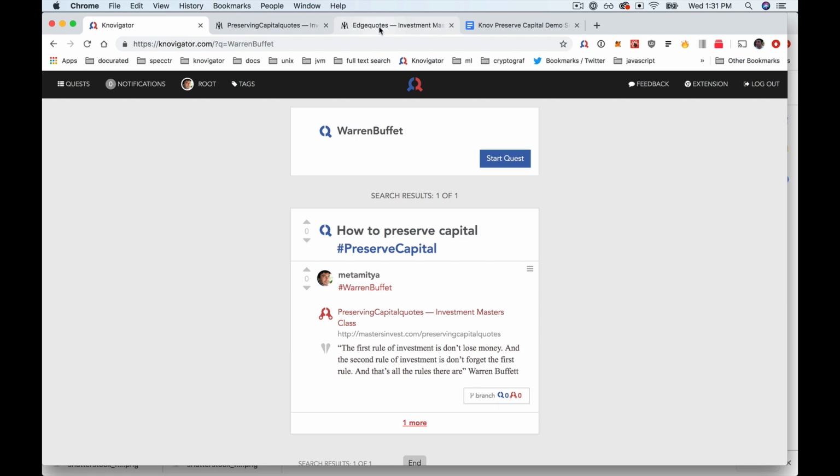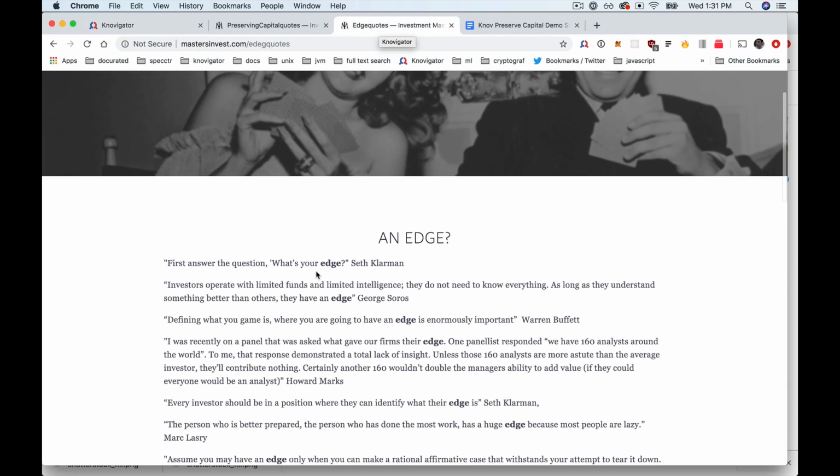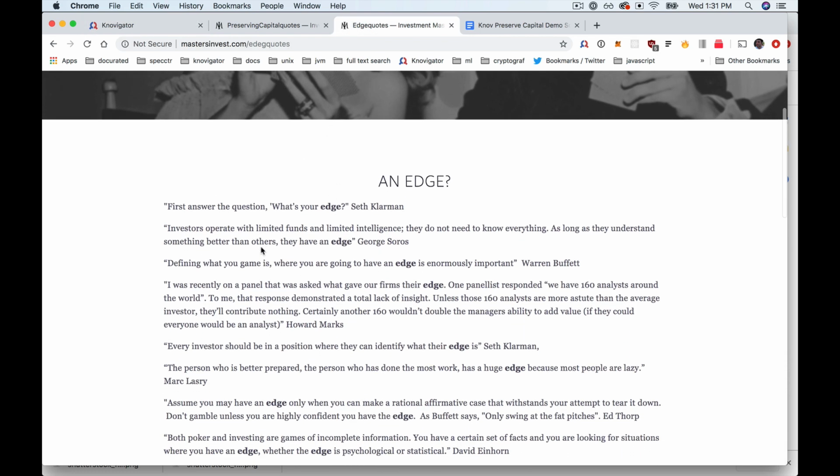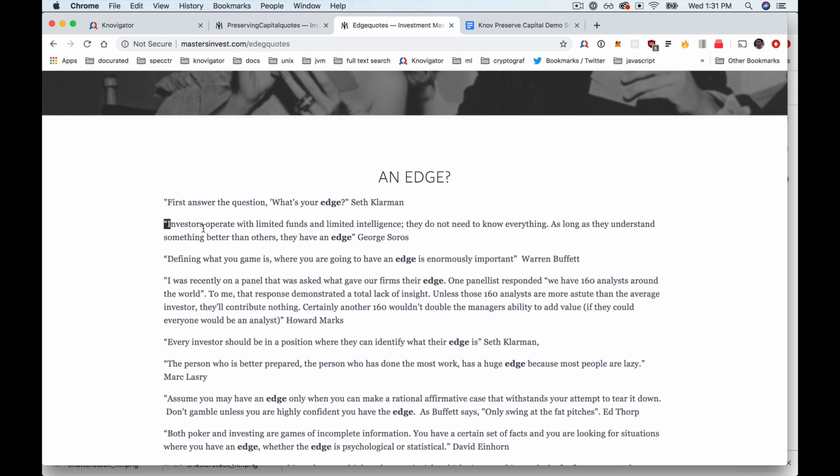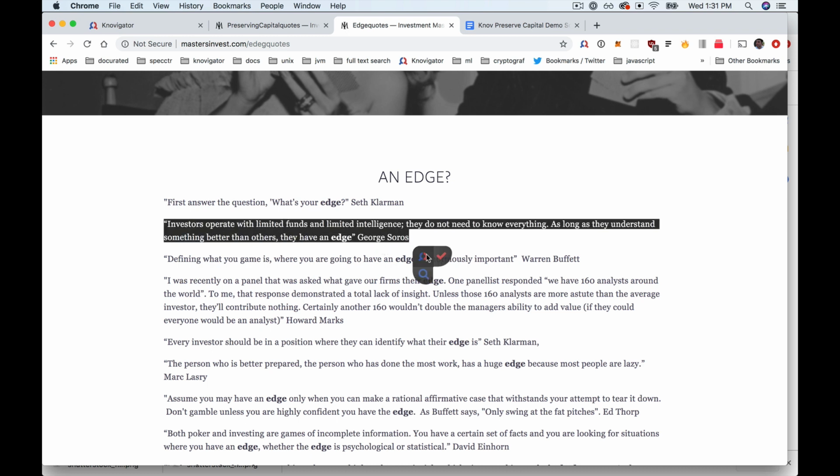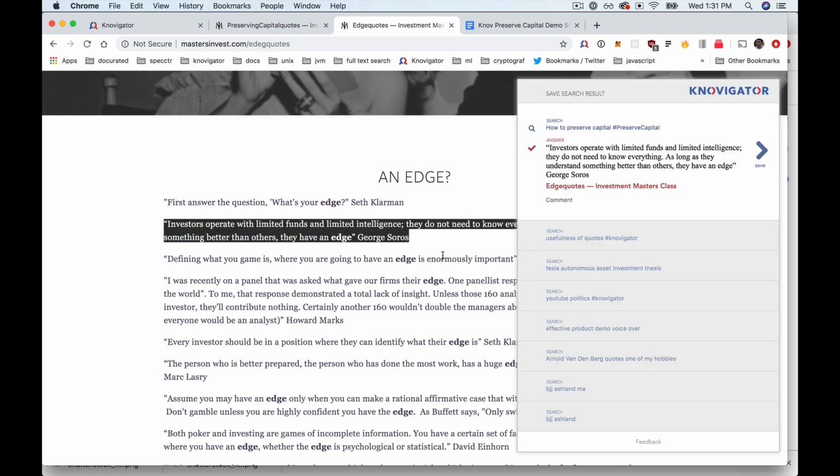Let's say I now go to Masters Invest and I want to save 2 more quotes. Let's choose this one by George Soros. Again, I'm going to go ahead and tag it.